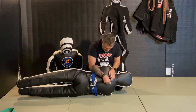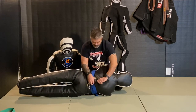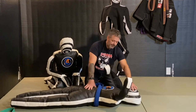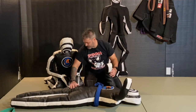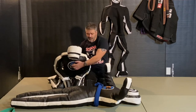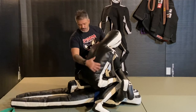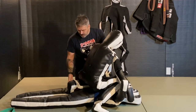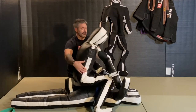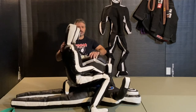This one zipper, if I open this up, you'll see there's clothes in here and it's not even shredded. So this has one zipper, it covers everything: the face, the arms, the legs. This dummy has 7 openings. It has an opening in the back that covers the head, the torso, the legs. Then there's a separate zipper for this foot, a separate zipper for that foot, a separate zipper for this arm, and one for the hand, and the same on the other side.